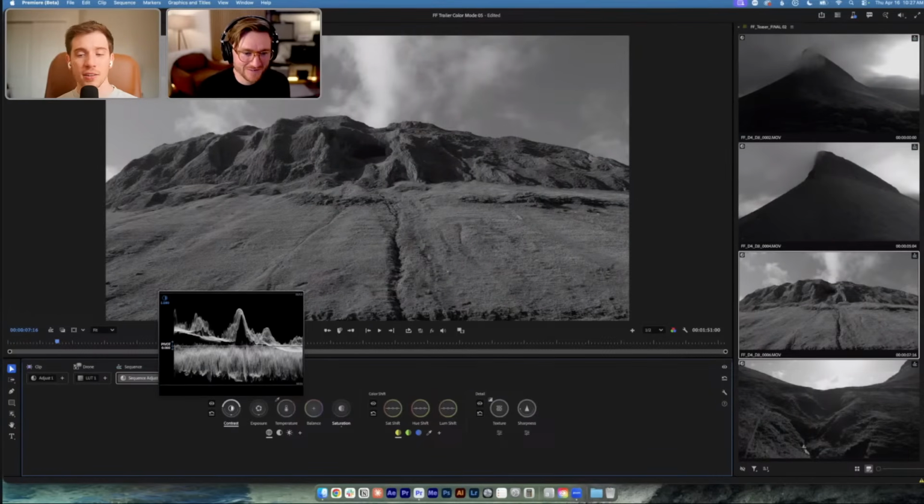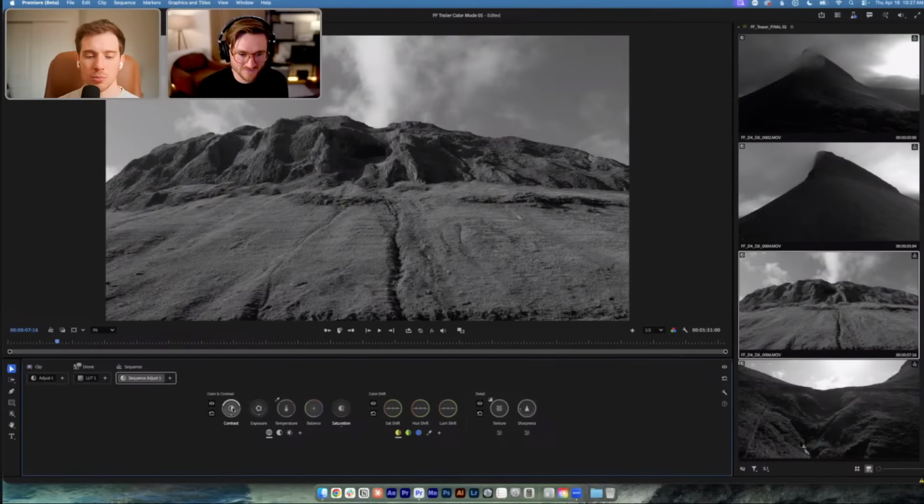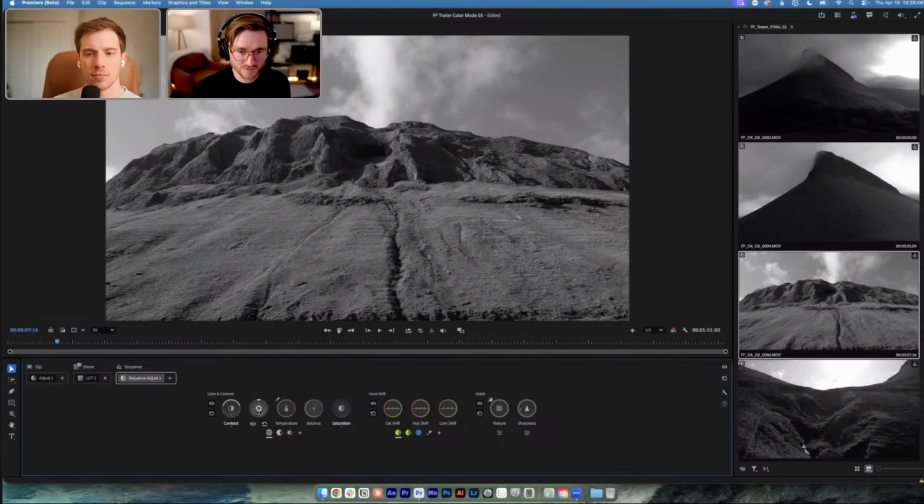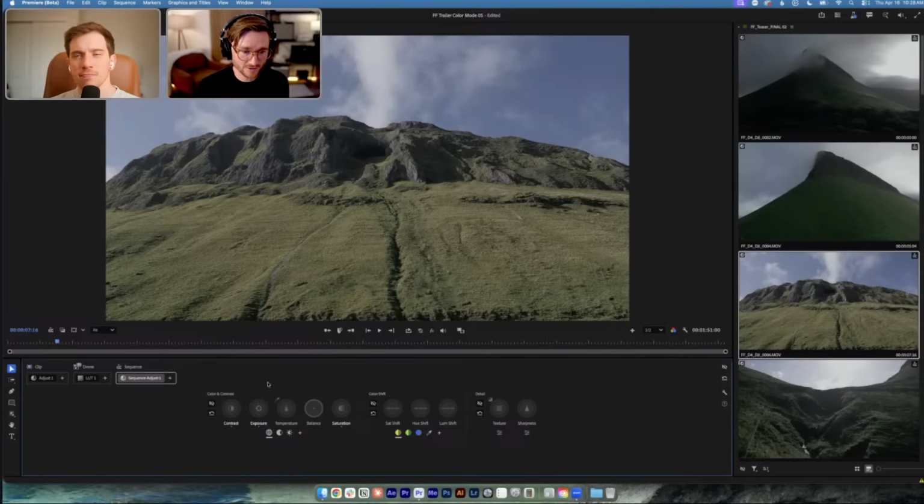I think for a lot of accessibility too, it's important to be able to not get distracted by saturation, because sometimes saturation can make things feel more contrasted, but then once you actually view them in black and white, you're able to see the values rather than the saturation. Yeah, exactly. So I just increased saturation. I bumped up the exposure. I think this is looking pretty good. The clouds look white, the cave looks black, and then we have all this mid-tone information. So we can just toggle select, turn off the black and white, and now we're in a better spot.